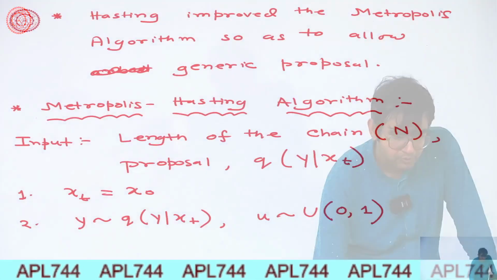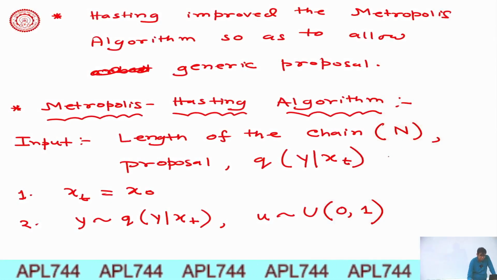This is just for n equal to 1 that I have done, and you repeat the process up to n equal to N. Now the initial few samples you are going to reject, that is the burn-in period, and the rest of the samples are samples from your target distribution. So this is the Metropolis algorithm, I just repeated it. One thing I did not write, so let me write it. Proposal is this, and in Metropolis this was supposed to be symmetric. In Metropolis, that was the condition, by the way, right?